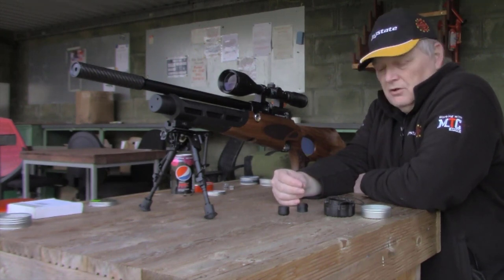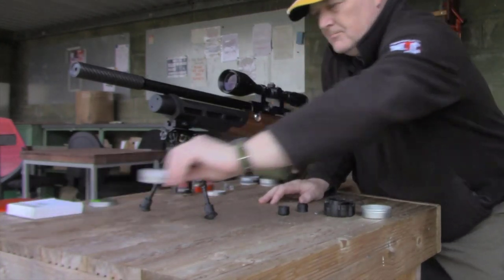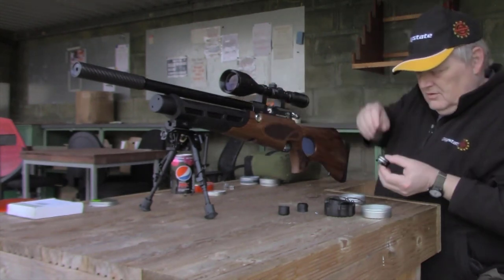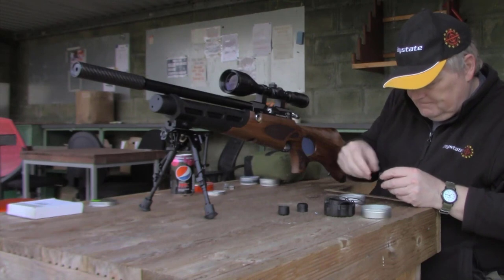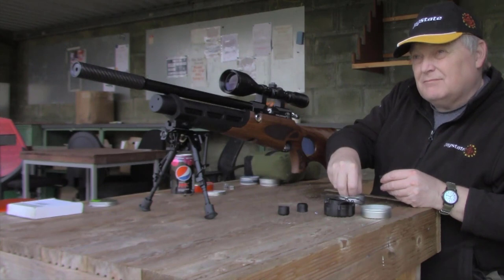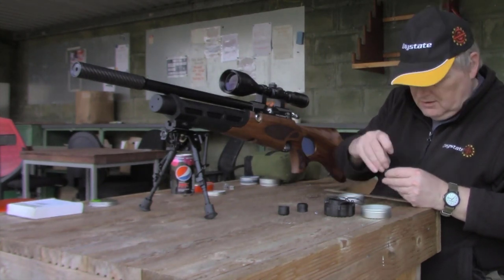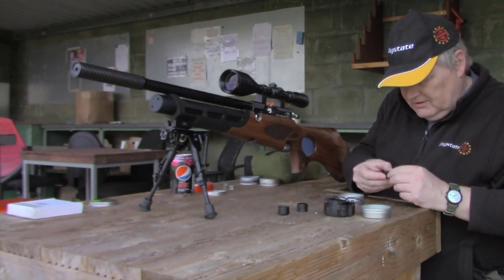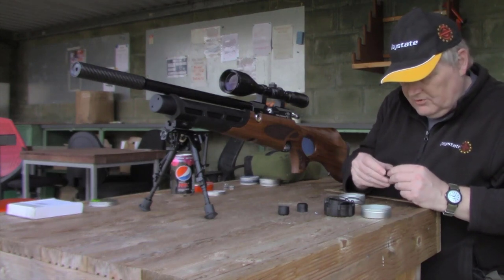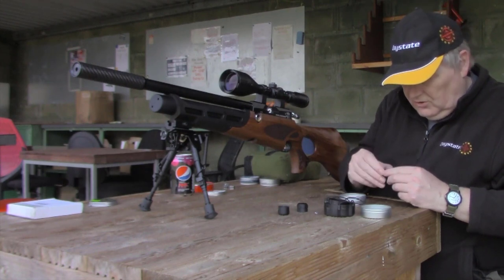Okay then, moving on. I'll now go over to the heavier 13 grain. So I'll just continue rolling on. So I'll give it some elevation. Obviously the Hades that I've got zeroed in, they weighed 10.34 grains. The slugs weighed 11.8, and that's why it's dropped below the actual target that I was aiming at.